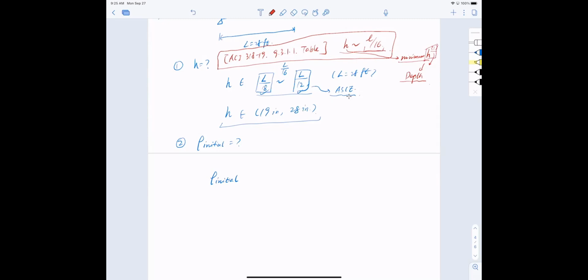Okay, what I'm confused about is, if L over 16 is the absolute minimum, why would you pick L over 18? Because that'd be smaller than L over 16. Yes, that's what I'm saying. The H definition here is not exactly the same as the definition of our section height H.